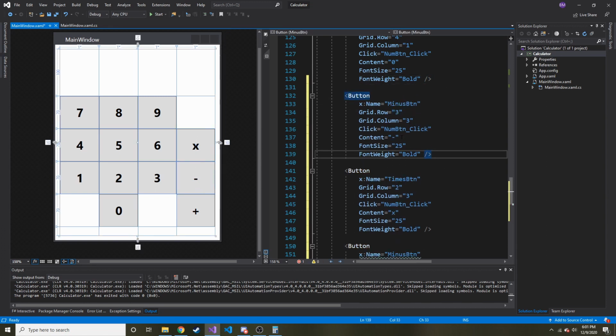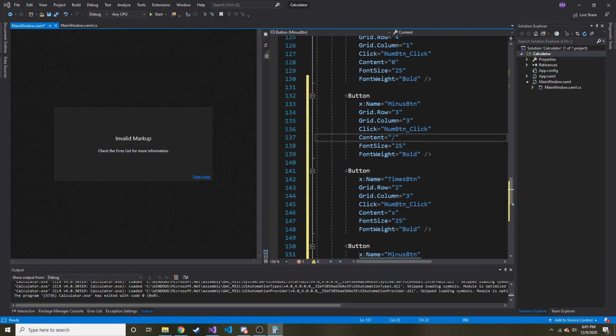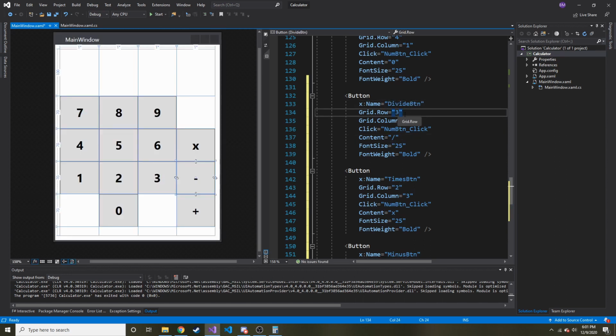And something I might play around with in a future video is the font of all of these, just to see if any look different. So this is a tricky one, the division. Should we just use this? Because there's no explicit key that we can use for, there's no key on a keyboard, right, that looks like this. So I wonder if we can use some kind of ASCII value, or I don't know. Might have to search that up. We might have to investigate on that. So let's at least set it up. And this is going to be, no, this is going to be 1. Yeah, that doesn't look right. Let's try to find the ASCII value for the division.